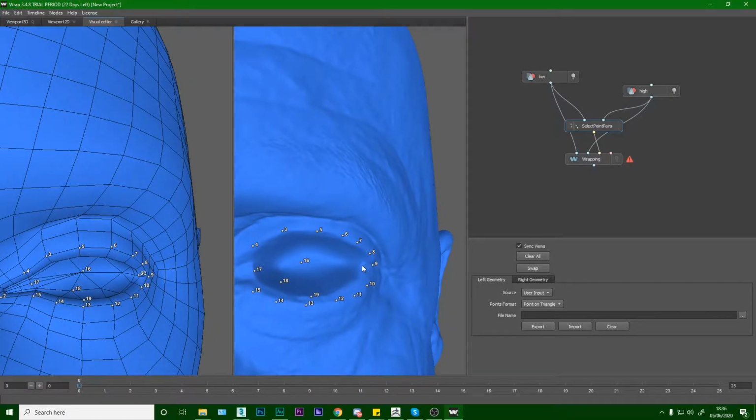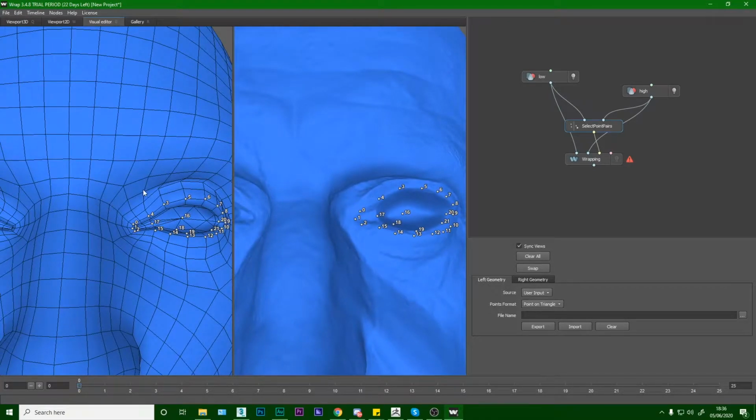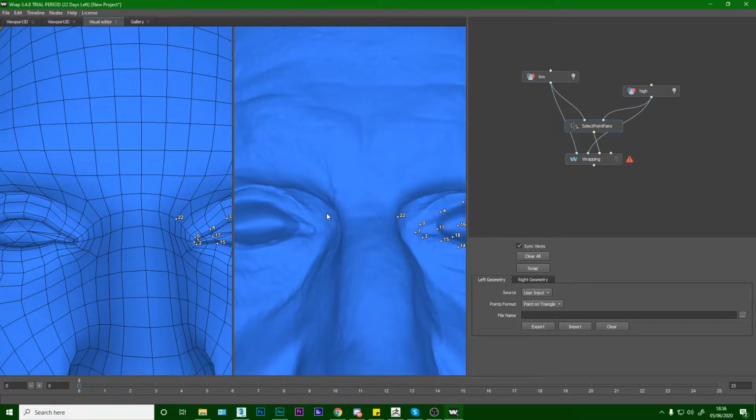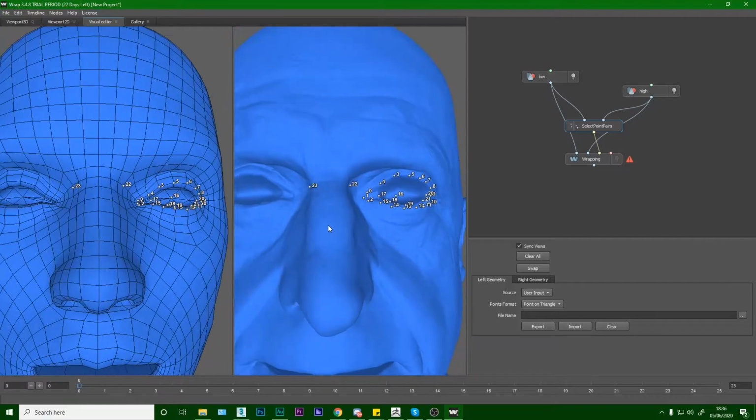Put this one here. And the program should know what to do with that now. We put enough points there. Okay, so moving on, we can put a point here. There is no symmetry, so you're going to have to do the same on either side.